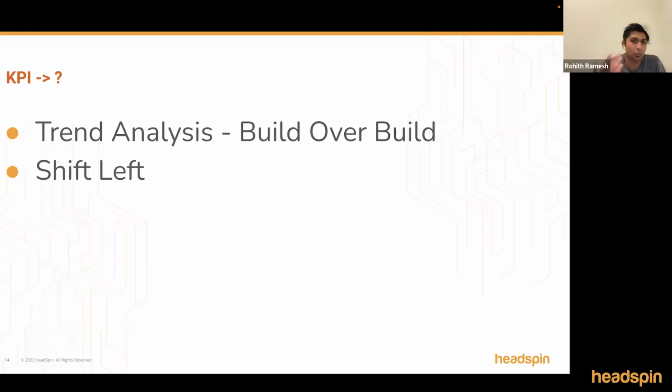That's why we are testing and we are doing all these things. So trend analysis, so build over build. If you're able to capture these key KPIs and look at the trend, set thresholds, get alerts, this is the real value that you would get out of the regression test.